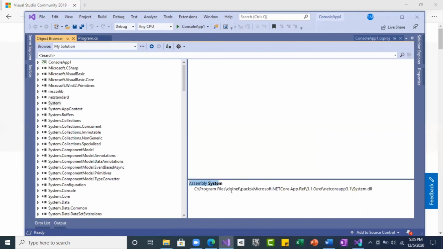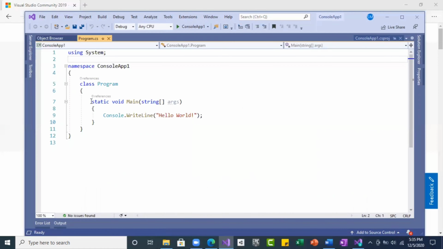System is the assembly. If you come back to our program, in this area we have Console.WriteLine.